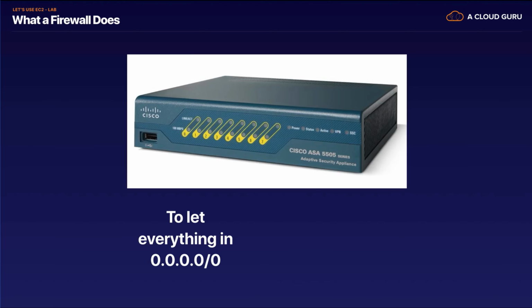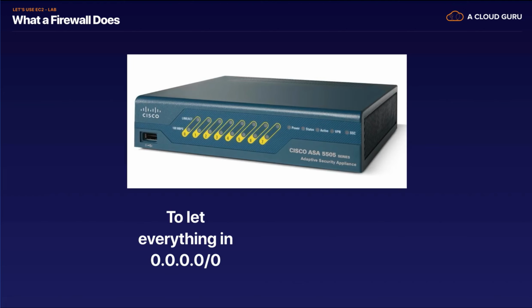So if you wanted to let everything in, you would let everything in on what's called a CIDR address range. So it's just the IP address of 0.0.0.0/0. And when you put that address range in, it's saying, hey, just let everything in on this port. So let everything in on port 21, or let everything in on port 80. And depending on the port, you may want to let everything in, or you may not. So web servers, for example, if you've got a web server, the whole purpose of the web server is to give web content out to anyone that requests it. So you would want port 80 open to the entire world.